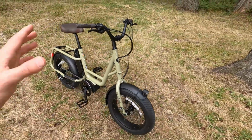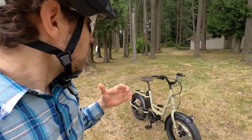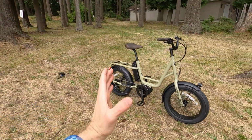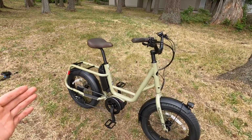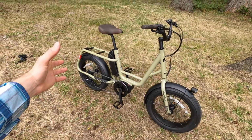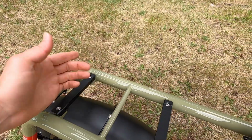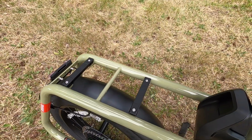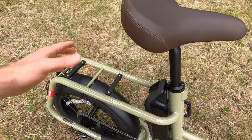This bike, I weighed it at 65.3 pounds, which is heavy. It's definitely heavier than the Benno Boost, almost 8 pounds heavier, I think. Even though it looks a little bit smaller, this is sort of a mid-tail or compact cargo bike, but that's because it's chromoly steel, and it has 2 coats of paint. E-coat, I guess is what he was saying, so it actually has a black layer in here, so if it gets chipped, like you can see here from probably someone putting the racks on, it's still going to be very durable.